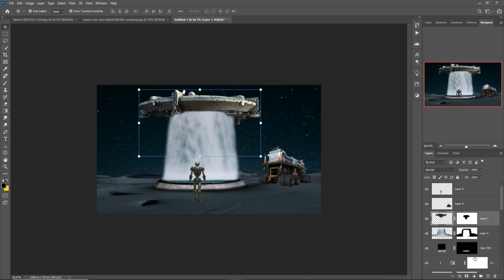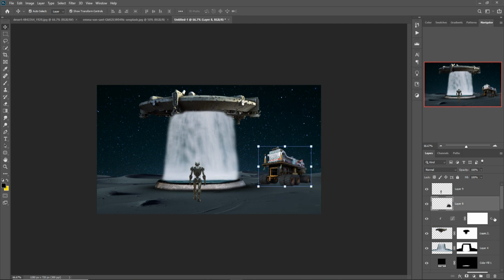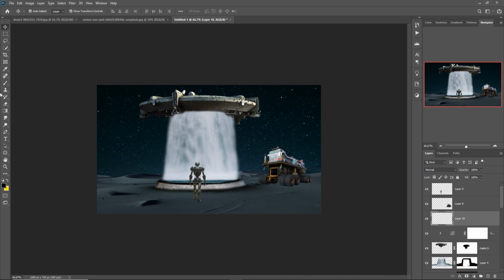Select your spaceship image and select curve image, and okay, first we just provide a shadow. So just take a blank layer, go to brush tool, select black color and simply place this one.